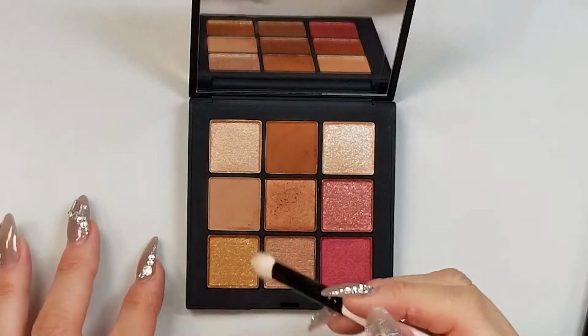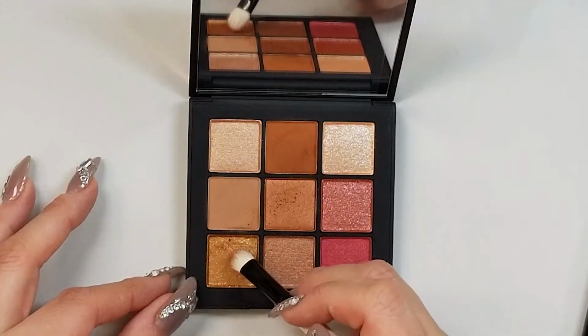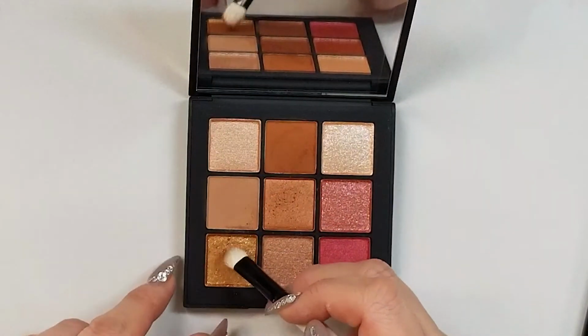Okay, I just placed that copper color down in the center of my lid. We're going to go in with our blender brush that we just used. I'm just going to taper out those edges just a little, just like that. For my inner corner, I'm going to go in with a Natasha Denona number 11 brush, and I want this gold. Now, I think this will probably go on really great with my finger, but since your girl has these beautiful claws right now, I'm going to try with the brush first, and if that doesn't work, we'll go in with our finger. But I've got a lot of product on my brush. I'm ready to go into that inner corner. Holy smokes, this is so gorgeous.